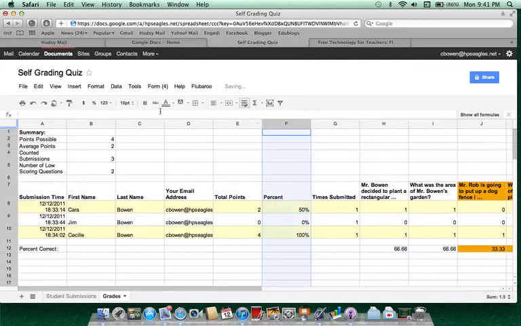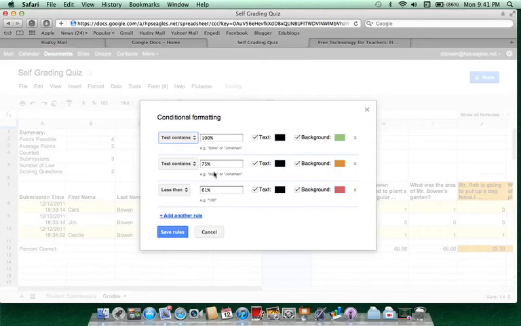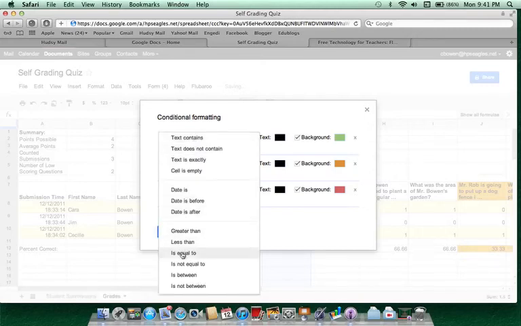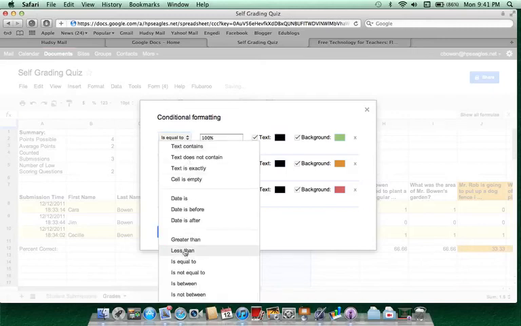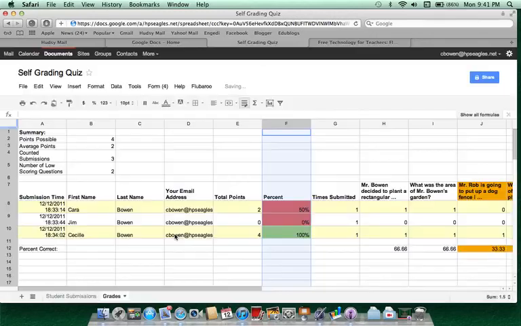Oh, I didn't do it. Let me check what I did wrong. Just going to change that real quick. Say is equal to 1. Let's turn these into decimals. Maybe that will help. Save the rules. There we go. I just turned them into decimals, and that worked out well. You'll see it automatically happen.